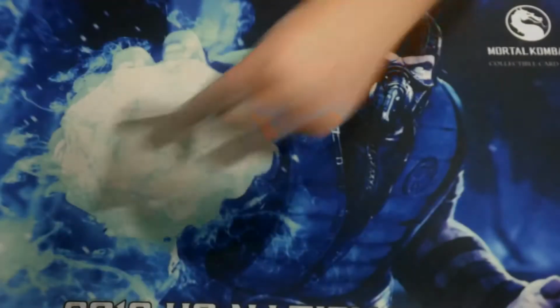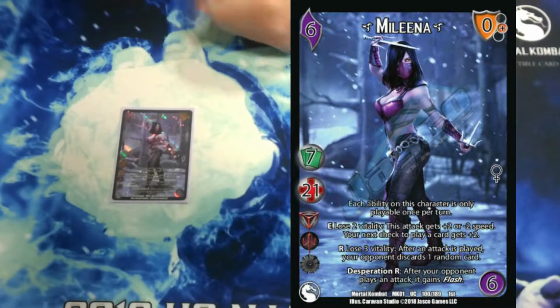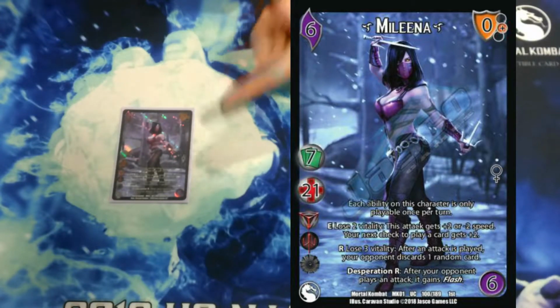I played Mileena under Void. I thought she was super fun, super cool, and I had a blast making her. So let's just get right into the deck. Today we're playing Mileena under Void. She's a 7-hander with 21 life.